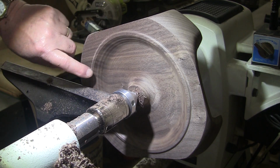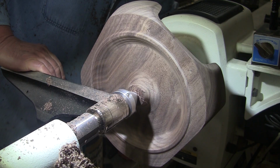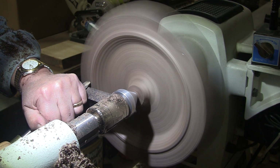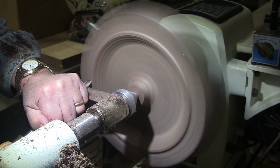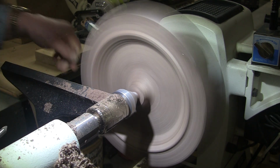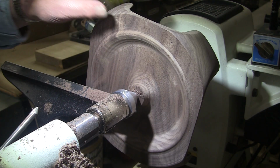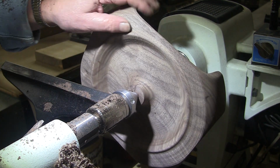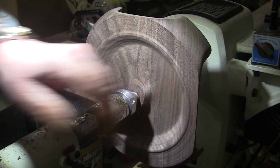Maybe I should work on that bead while I still have something here holding it up. So we'll try the 3/8 inch spindle gouge. I'm not a master at this. I don't know how to create a bead in this orientation, so it kind of looks like I did it anyway. Yeah, I think that'll be alright. I'm going to get rid of this tailstock. It's in my way.